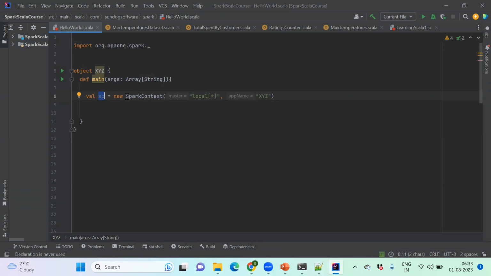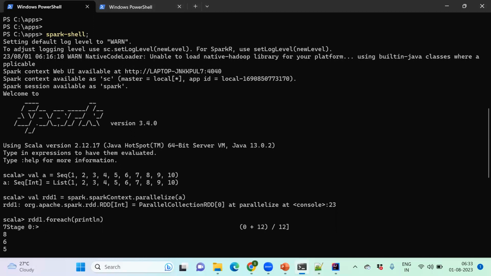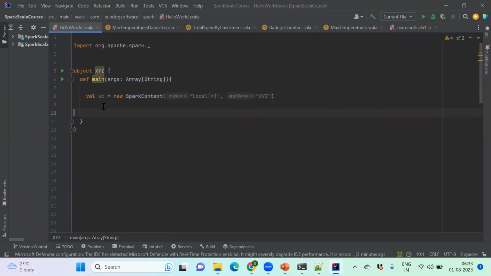It's a new SparkContext. This is the keyword. By default, I receive it while launching a Spark shell, so in the same manner I am creating a new Spark context over here in the IDE. This is the most important part. I can put any name. Over here, I'm just assigning sc as a convention name.